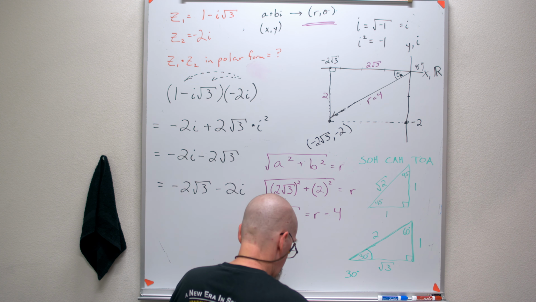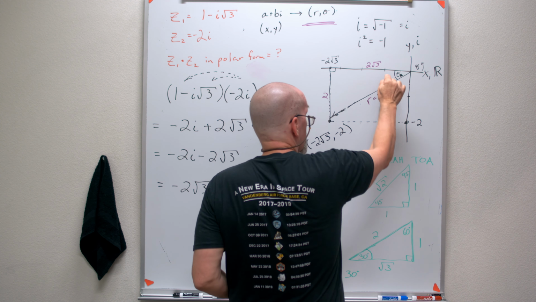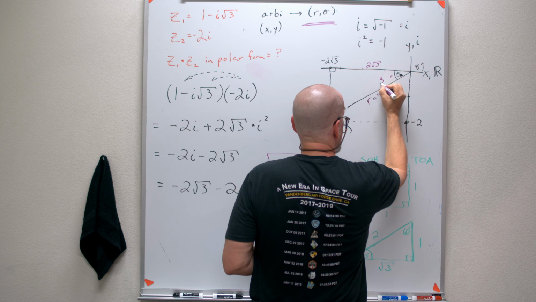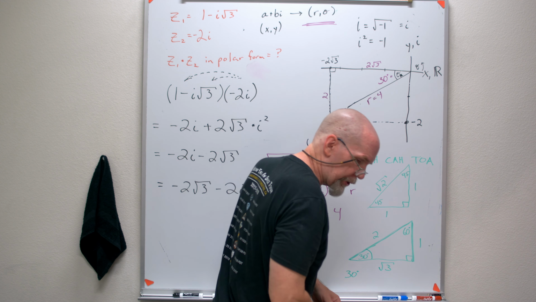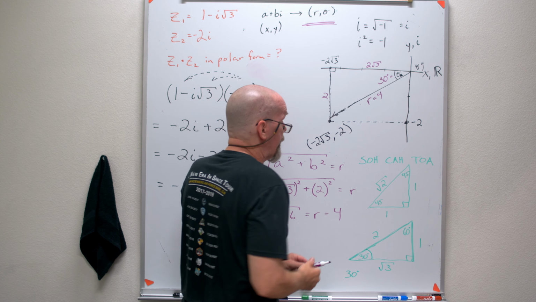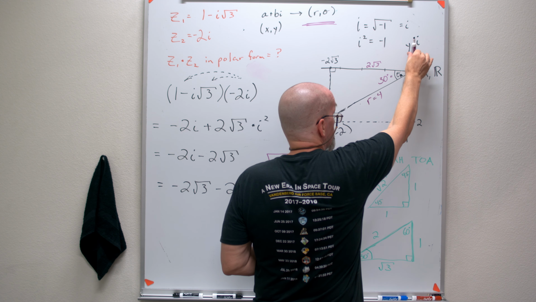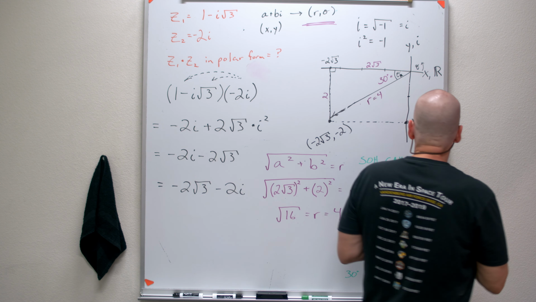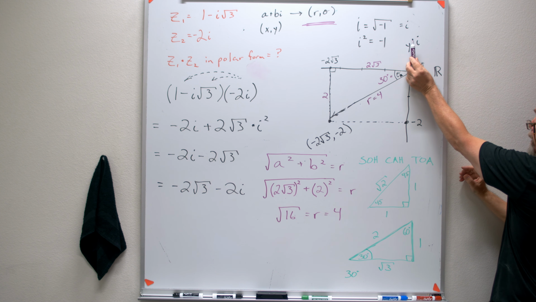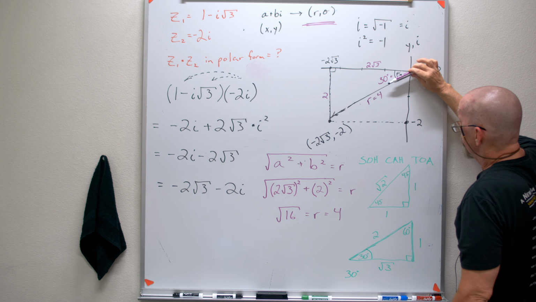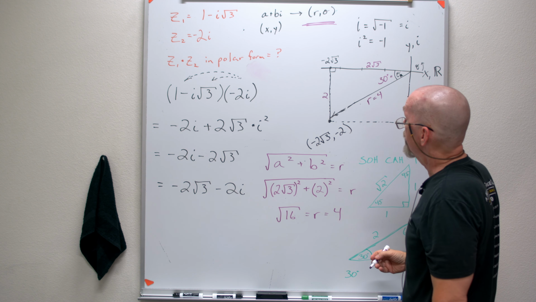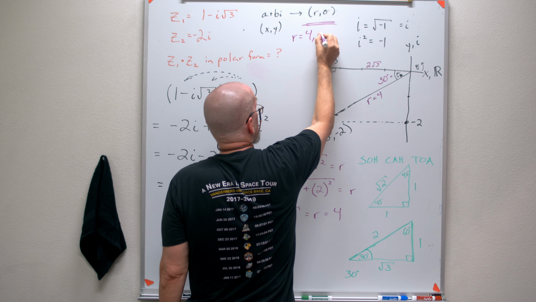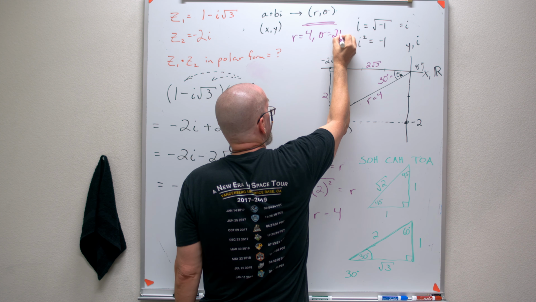That is what we have up here. And that is just our reference angle. If we have a reference angle of 30 degrees, we have to get the standard trig angle, which is measured from here. So we're going to have 0 degrees, 90 degrees, 180 degrees, and 30 more. I'm kind of blocking that. 0 is that way, 90 is that way, 180 is that way, 30 more is 210. So our theta should be 210 degrees. So for this stuff, we get R equals 4, theta equals 210 degrees.